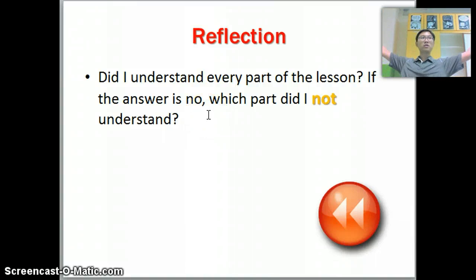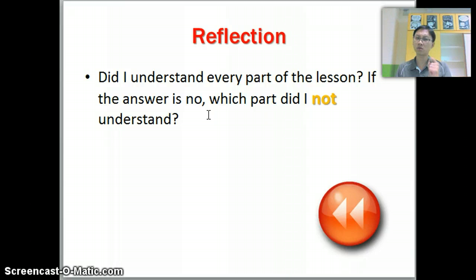So that's it. We've come to the end of the lesson. Ask yourself this question: did I understand every part of the lesson? It's very long. This video is about 11, close to 12 minutes long. You need to ask yourself, have I understood how to find area, how to find perimeter of composite figures? If you don't know, the power of video is you can replay, rewatch, you can listen to me over and over again until you go crazy. Go ahead. If you have understood the lesson, good. Come to class, get ready to work it out.